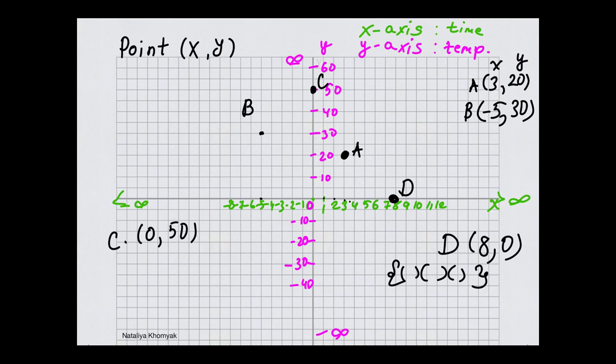However, let's say I have point E. It says that today, when x is 0, y is 30. So we will have two x values that are the same. When x is 0 here and x is 0 here, we would have different y values.